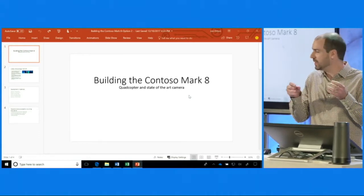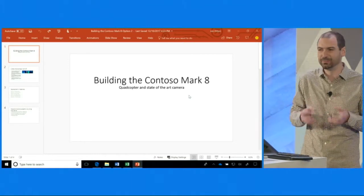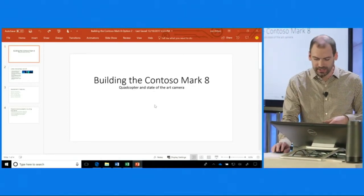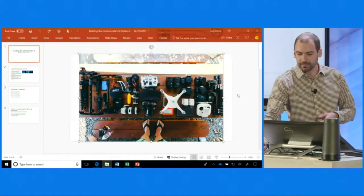Designer lets me focus on the content of my presentation, and it takes care of creating a beautiful representation of my ideas so that it's as impactful on my audience as possible. I'll show you what I mean. I'm gonna start here on the title slide. You can see it's a little bit boring, but I have a few images that could spruce it up, and I'm gonna drop them into the slide.